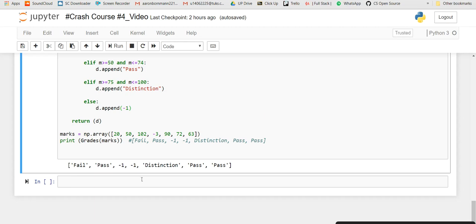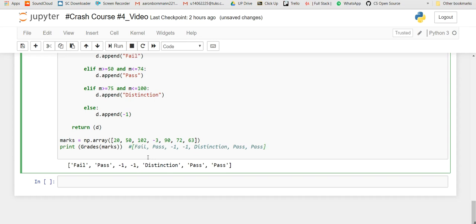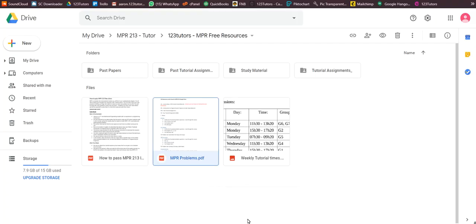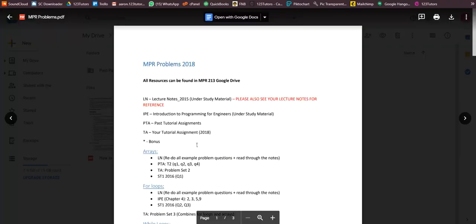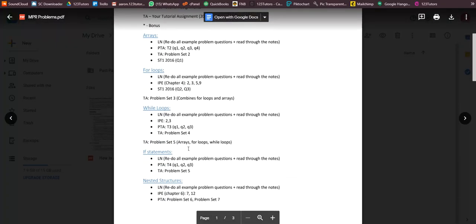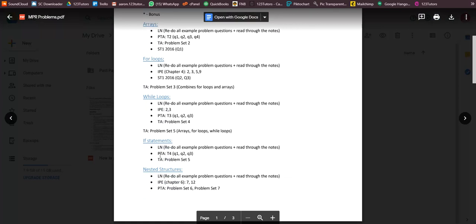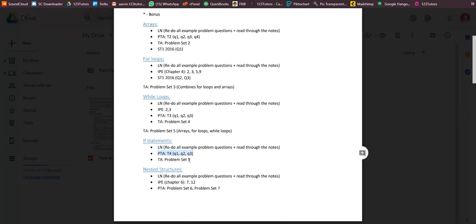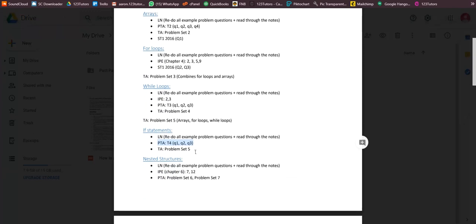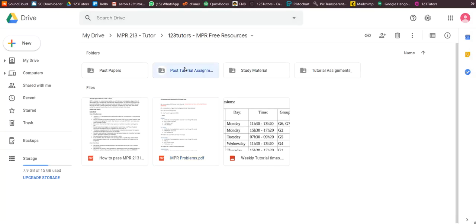Guys, so you'll see that when it comes to if statements and so forth, there are these problems here. It's recommended that you should just get intuitive about if statements. So question 1, question 2, question 3. I have a little problem that we will look at now as well, but remember there are these. So when I'm in pastoral assignments, remember I'm talking about these.